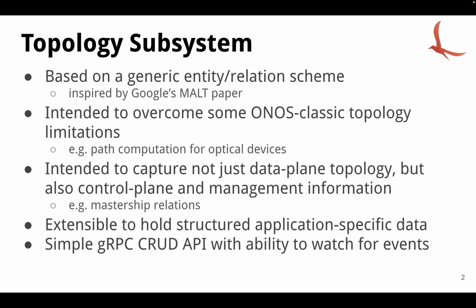So this is one of the examples for why we wanted to structure things differently, so that we would be able to capture more fine-grained topology details. It's also intended to capture not just data plane, but also control plane structure and other management plane information as well. So the relation in this case is port to port, not device to device.